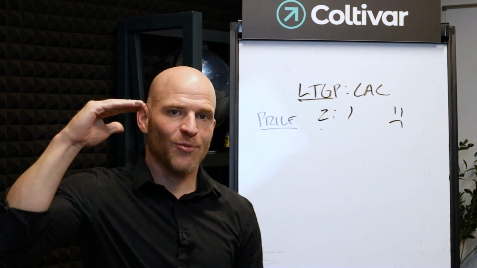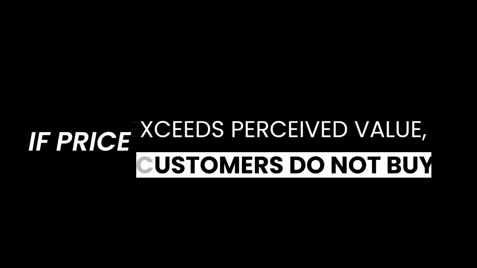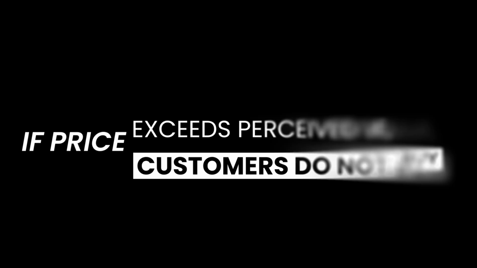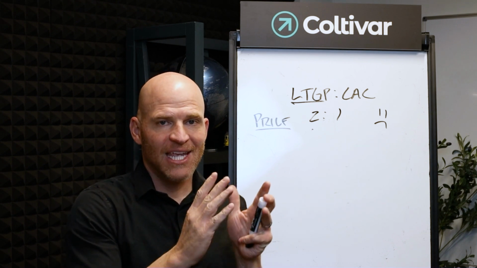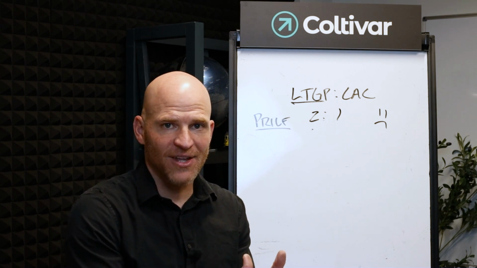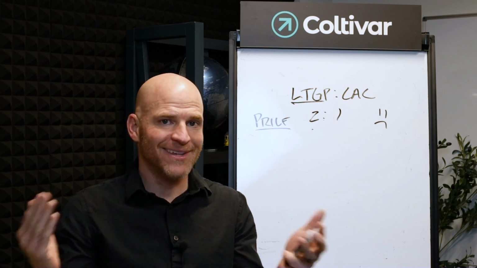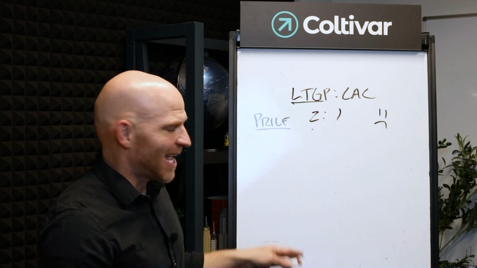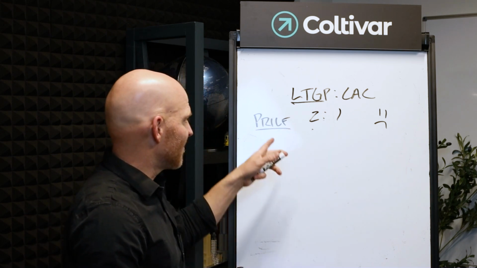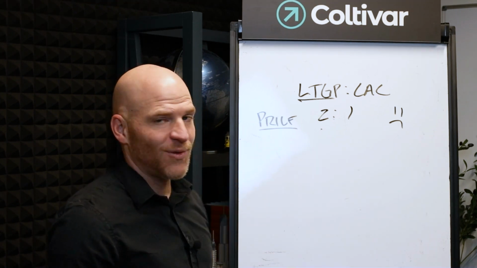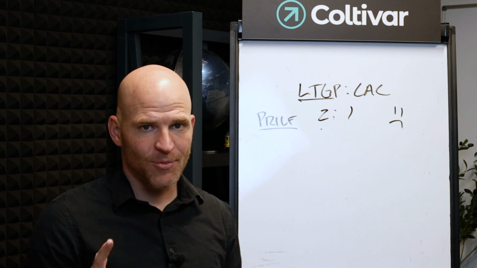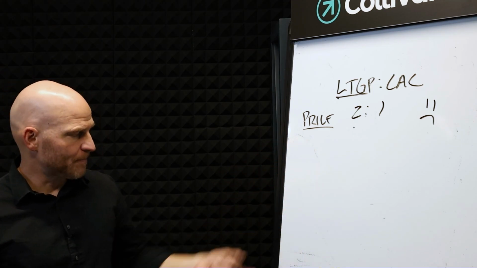But just remember, if your price exceeds perceived value, customers don't buy. You have to increase your perceived value and then customers start to buy. The worst thing you could do, and this is what a lot of companies do, instead of focusing on increasing the perceived value that they deliver to customers, they just drop their price through discounts or whatever. But by doing that, you're impacting the bottom line. So if this is the greatest lever on profitability, it also works the opposite way. If you drop your price, guess what? It's going to have the biggest negative impact on your profitability as well. So getting the price right is super critical, and this could be a lever you pull.